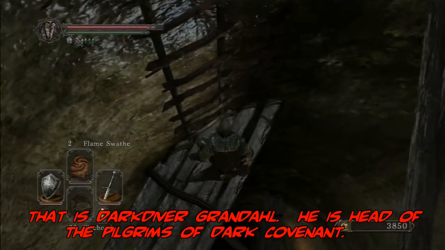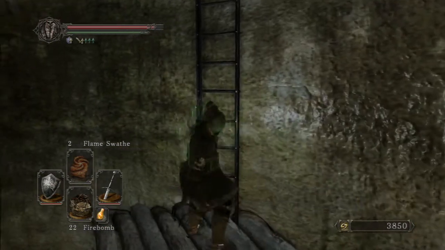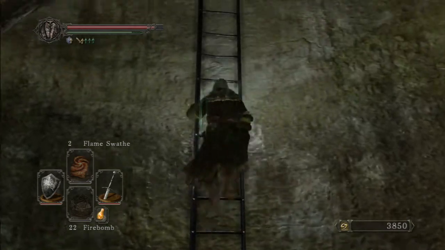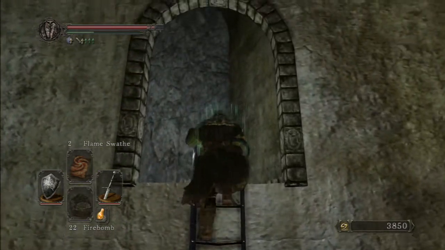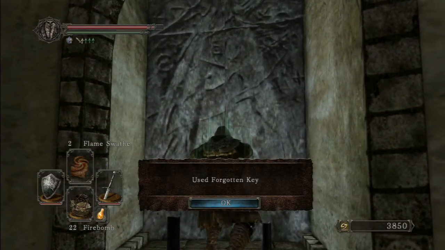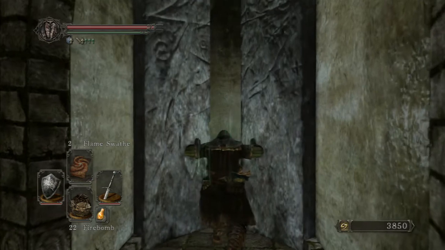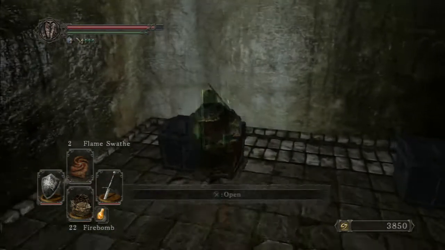So slide all the way down the big ladder that Gilligan put up for you, and then climb up the one right next to it. And here it is. Magic door. Open it up. And there's three chests in here.